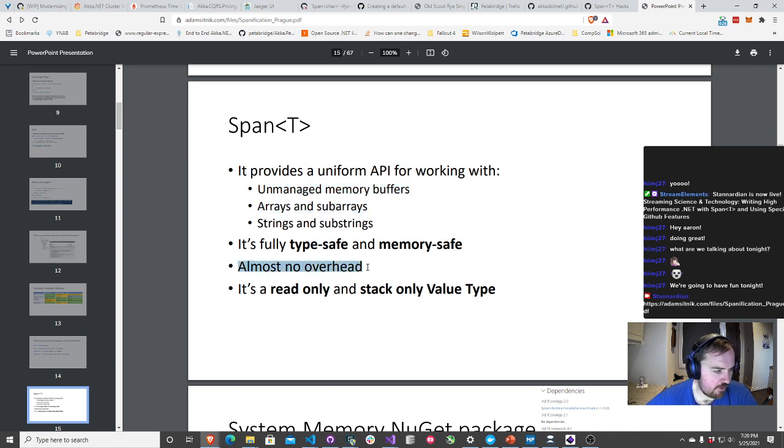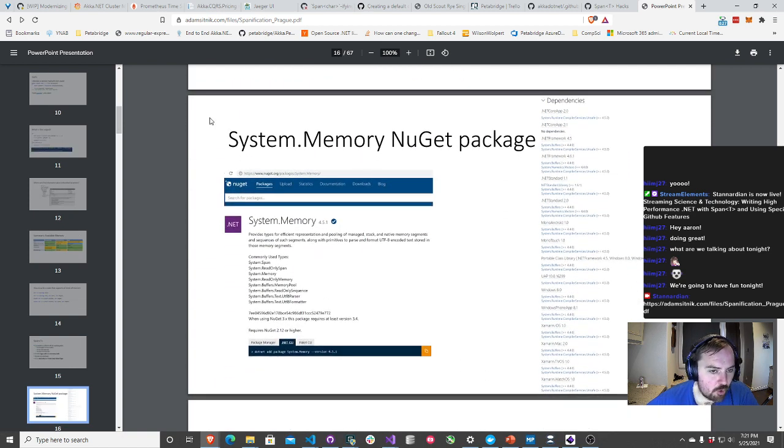So it has very low overhead. Stack allocated types tend to be that way. And it's read-only. So any data that gets copied into a span is typically going to be immutable, but it can be read, it can be passed around, etc. And in older versions of the .NET runtime, let's say .NET 4.5 or maybe .NET 4.61, to get access to span, you have to pull in the System.Memory NuGet package. That'll introduce all these primitives there. We're going to be working in .NET Standard 2.0 tonight, which already has built-in support for this. So we don't actually need to reference any additional packages.